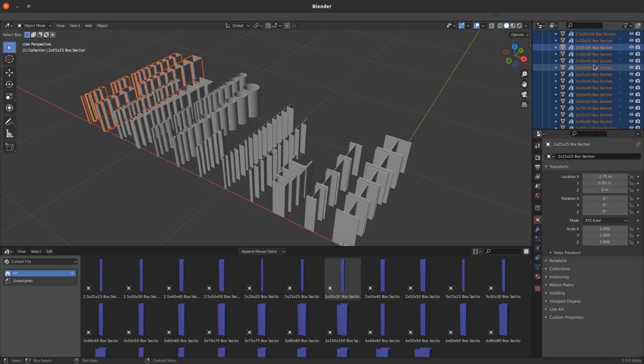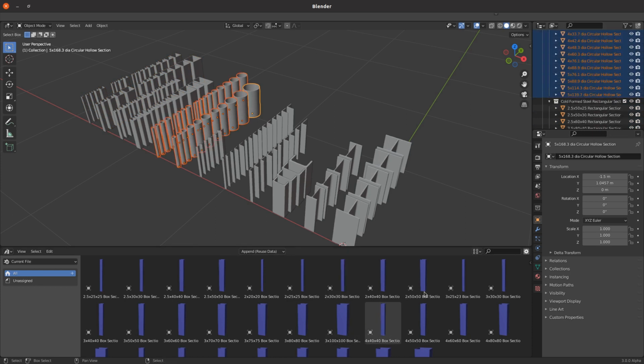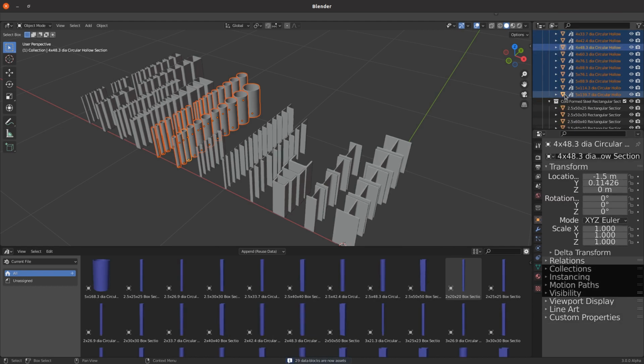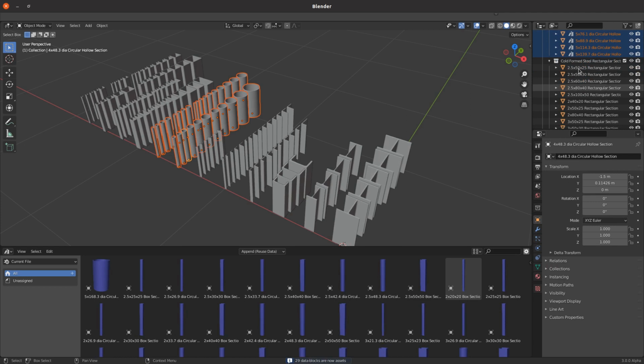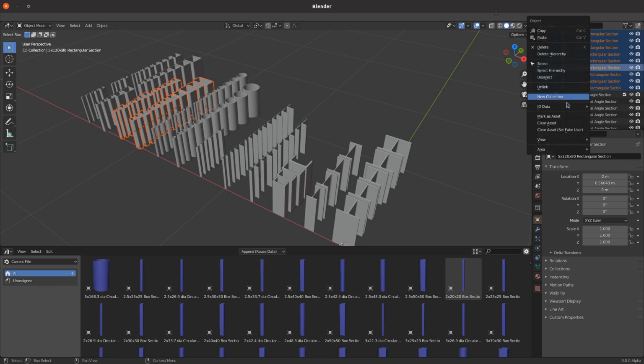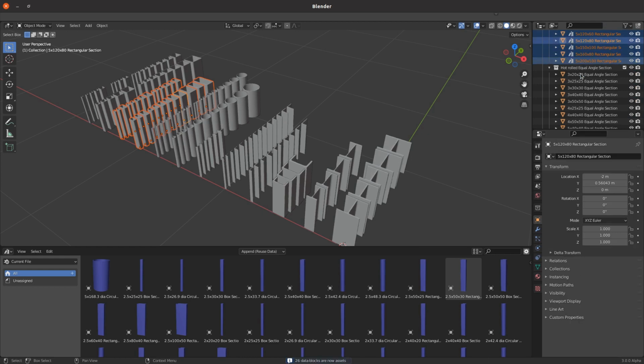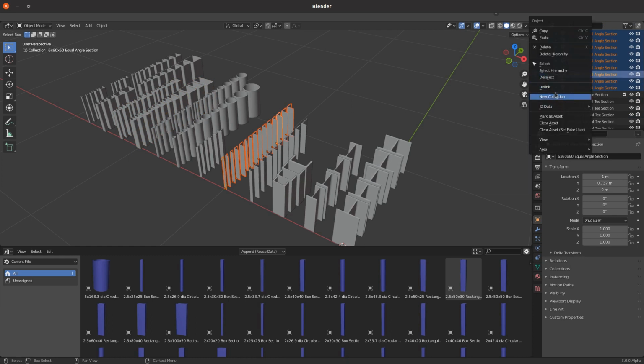But I'll bring in all of the assets that I've brought over from my collection. Mark as asset for that one. So all of the circular hollow sections comes in, and the same for the rectangular section, mark as asset. And equal angle, so I'll just work through these very quickly.